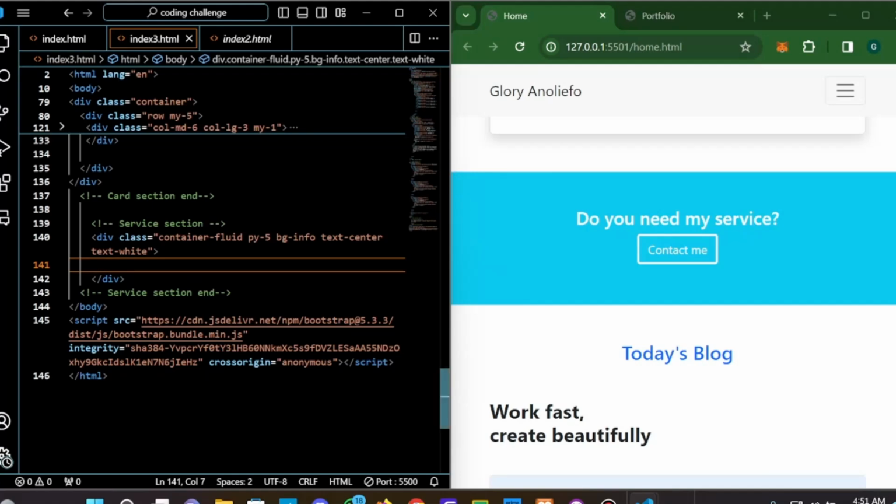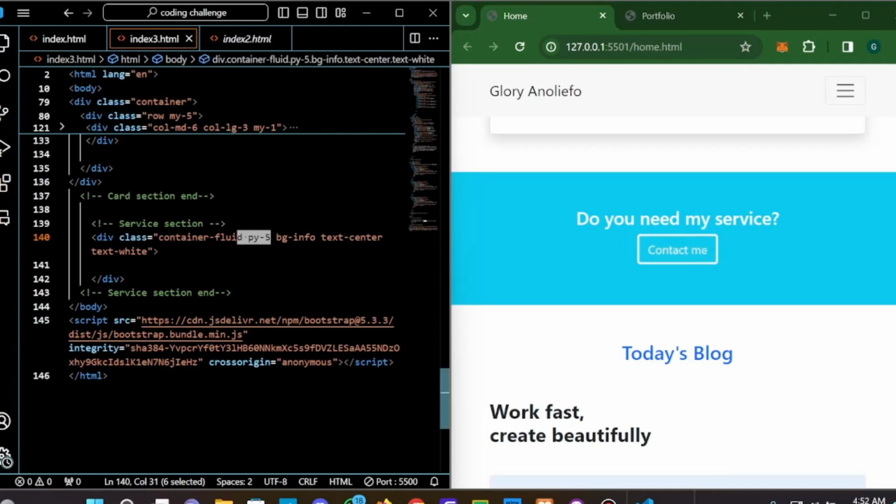So should I briefly again go over what the line of code is doing? This container-fluid is a class for a full width container extending the full width of the viewport. This py-5 adds padding on the top and below to provide space around the content.